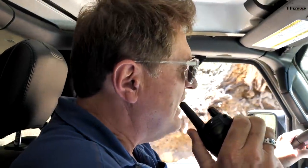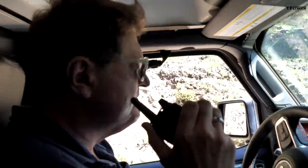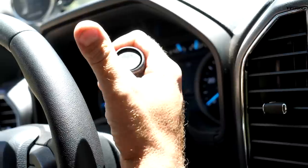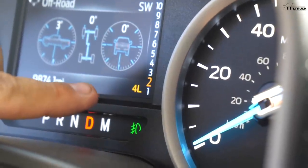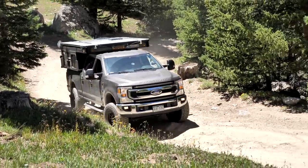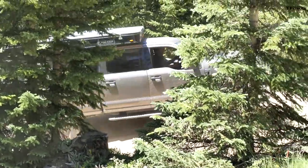Roman, this is getting way steeper, so I want to go to 4-Low right now. Yeah, I would suggest it. Videos sometimes look like a dirt road, but when you're here at 10,000 feet above sea level and seeing just how steep this is, it's a whole different game. Well, I'm also bringing my palatial home with me, so I need more torque and 4-Low is just the ticket. The low-range transfer case provides good gearing, the 10-speed automatic provides really good ratios also, and I'm starting in second gear automatically. That's where the tune comes in — they also tune how sensitive the throttle is. Just doing this right here in second gear, it feels really good.